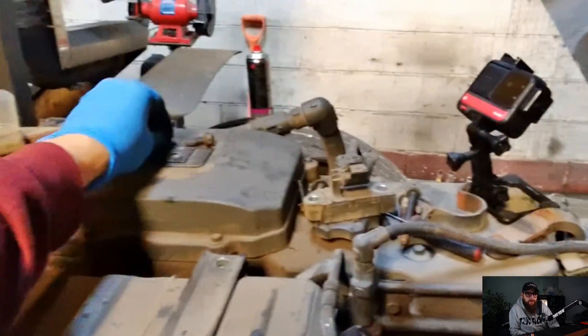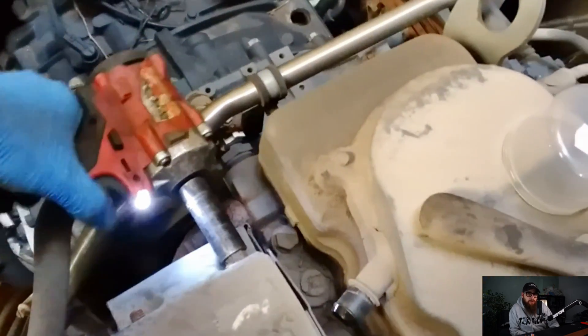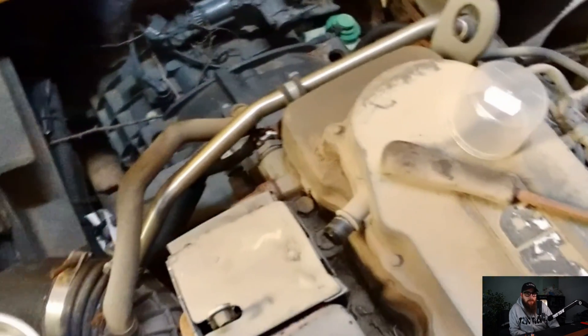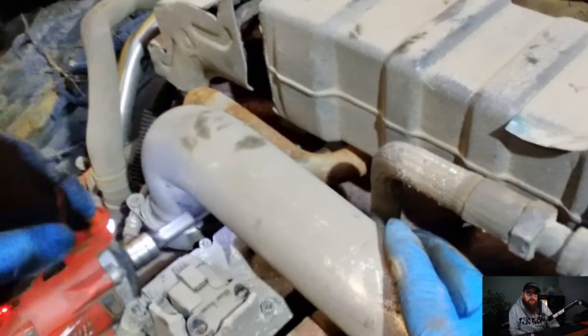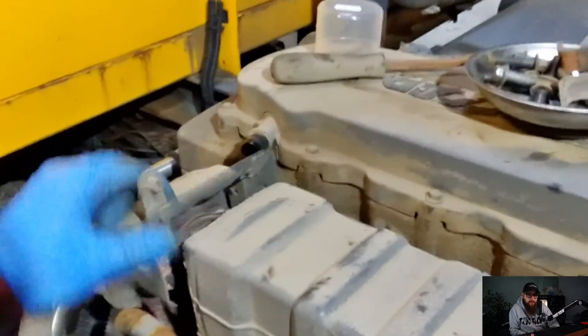As the system reacts, the EGR valve will open more to compensate. When correction is no longer possible, a DTC for low flow is set. In most cases, this will result in soot buildup in the DPF filter. The second condition is with the EGR valve and the EGR Venturi - the soot clogs the pressure port openings in the EGR loop. The EGR pressure sensor uses the pressure ports to determine the correct value of EGR flow. When EGR ports clog, the sensors measure a low EGR flow where there is actually considerable EGR flow. The EGR valve begins to compensate by opening even more, resulting in increased clogging of the EGR loop and increased soot buildup in the DPF. EGR-related DTCs are often then saved.